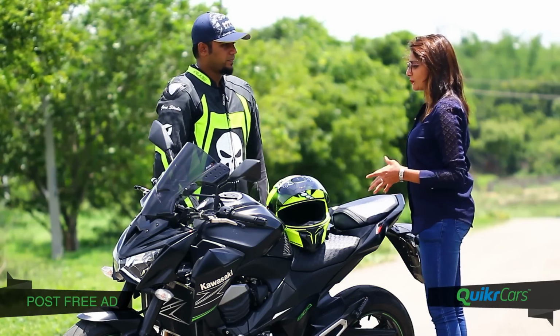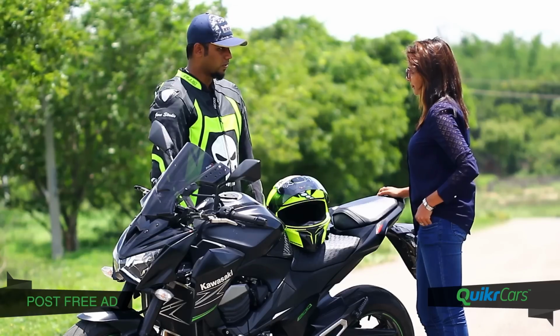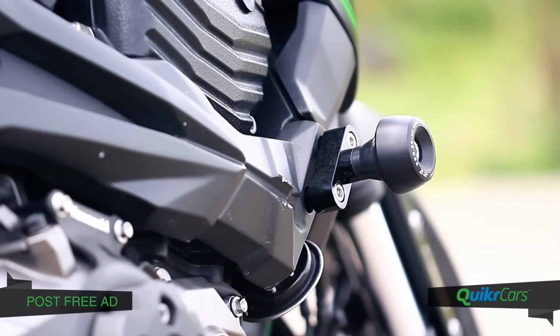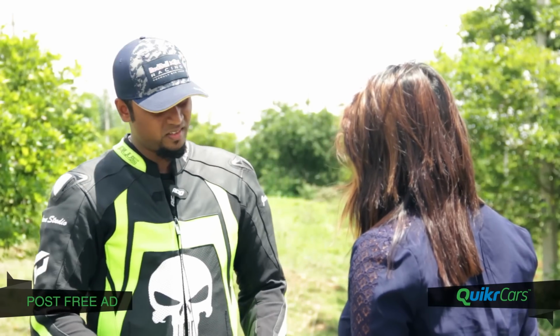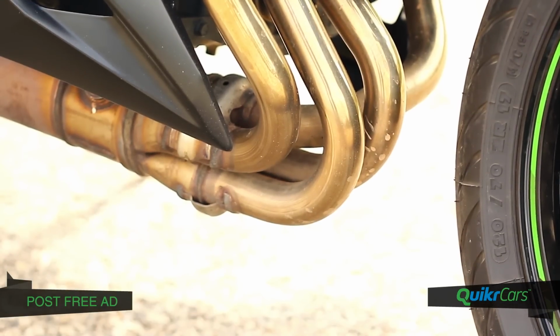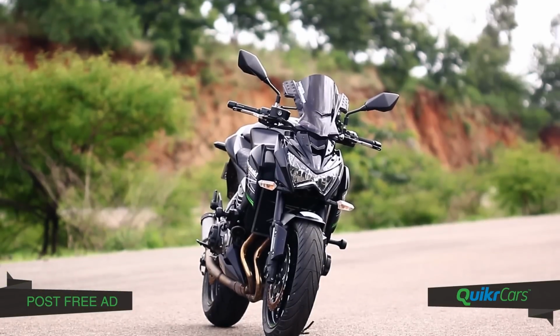Alright, Hemin, so do you say that this bike comes as perfect, or do you have any recommended modifications to make it even better? No, it doesn't come as perfect, because every country that they send it to has to meet some sort of norms and compliance factors. So as recommended upgrades on the bike, I have gone with the standard protection. That's your frame sliders, engine guards and rear spools, which will protect in case of a fall. And I've also gone with the aftermarket slip-on and an air filter. So that's the standard rule. If you're changing your slip-on, go with an aftermarket filter to let it breathe more easily. And I also put in a flyscreen, which will help me during my high-speed touring endeavors.